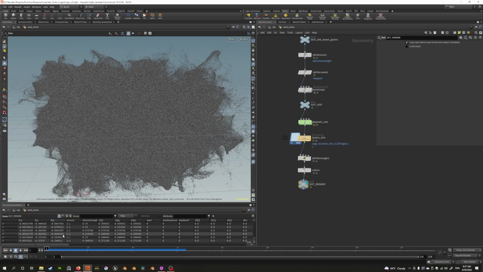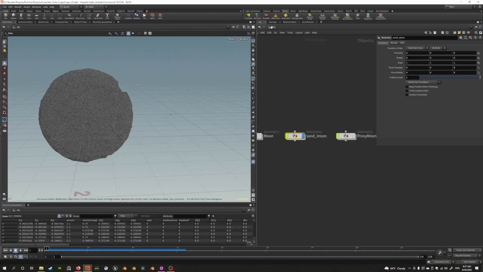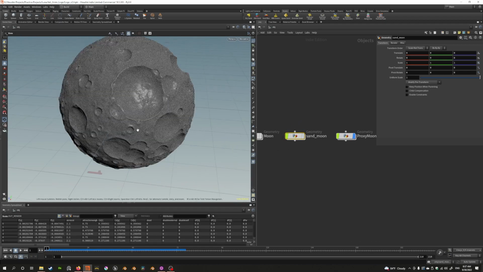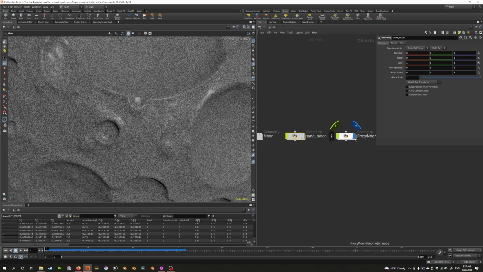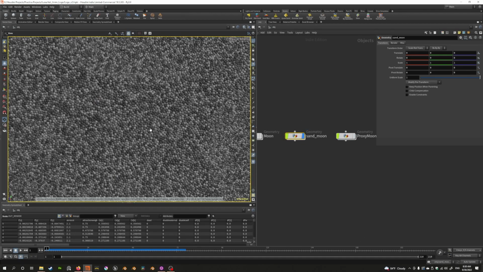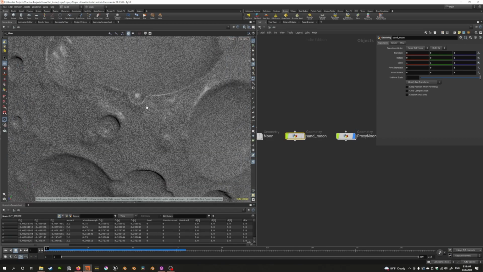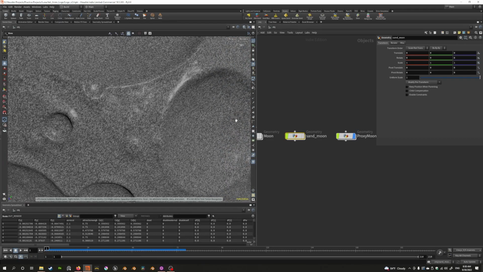Okay, I also create one last thing, which is a proxy moon. The reason I create a proxy moon is that this particular moon is all grains, which doesn't look so good up close. You can clearly see the grains. See, it's not so great, but this one is actual geometry, which looks a bit better, and we can use textures to make it look good. And we just combine both of these in DaVinci Resolve.